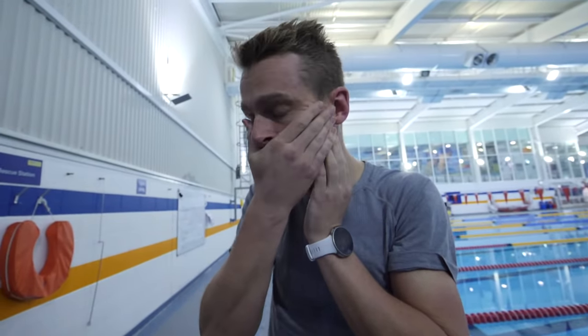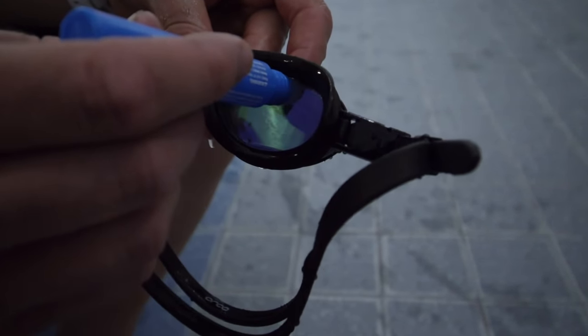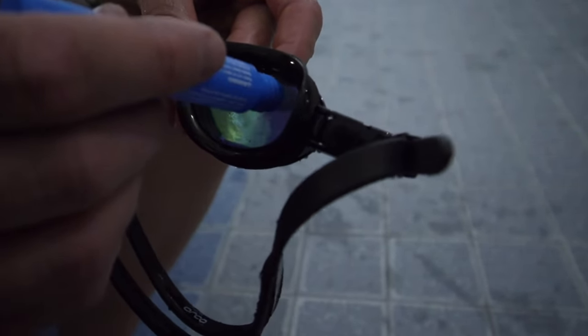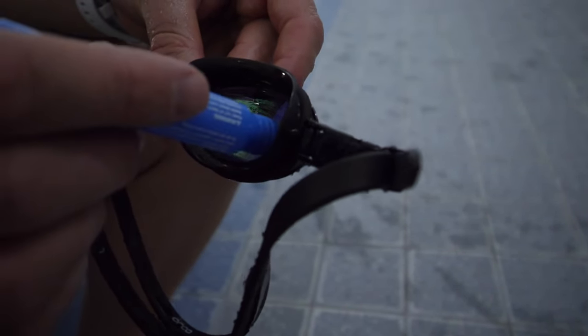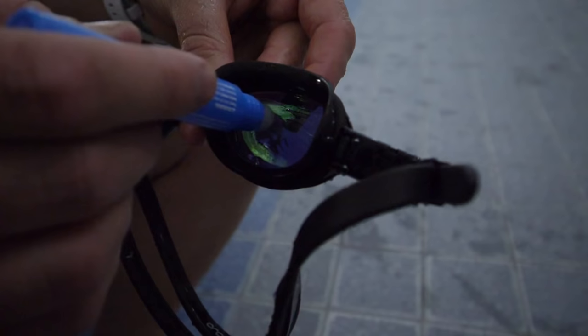There are a couple of things I keep buried in the bottom of my swim bag too. Firstly, a little tub of Vaseline or petroleum jelly — useful just in case you're swimming in your wetsuit prior to race season, as you can get a rub on your neck when breathing. Second was some anti-fog solution. It's an age-old problem how you really can stop your goggles from fogging up, but I found that applying just a little bit onto each goggle lens does the trick.